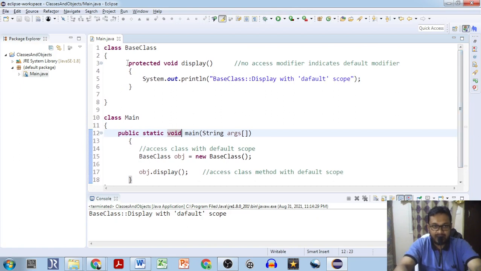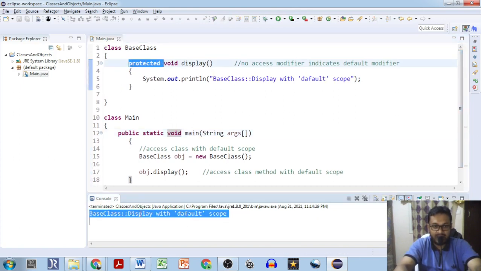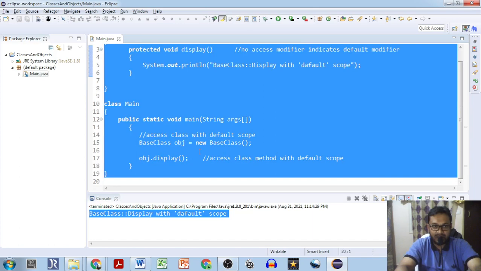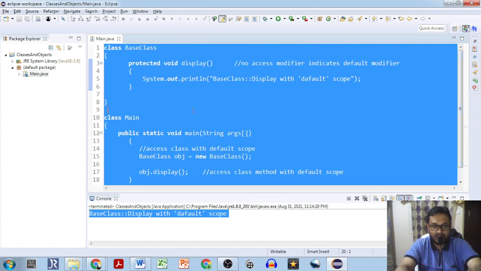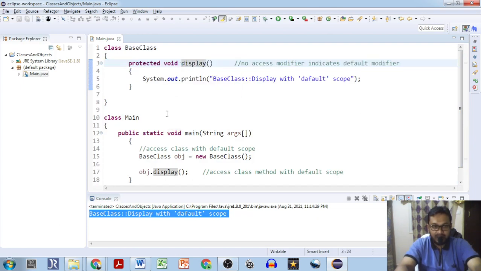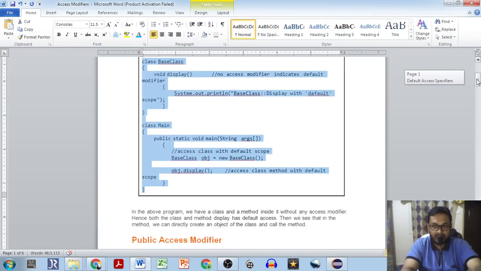See here that protected is used, and it is also giving the output without any error, because protected is like default. It means that first of all it can be accessed within the class and within the same package. That's why protected can be used to call this method from outside the body of the base class. But remember that protected has a special capacity added on to the default: if there is a subclass, then it can be useful. In the subclass, only protected can be used and other things cannot. I'll go through those programs one by one. Let me go through examples.